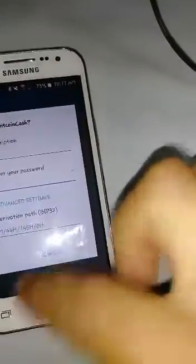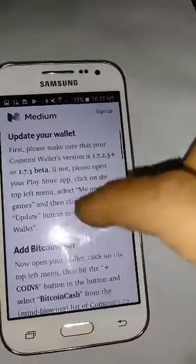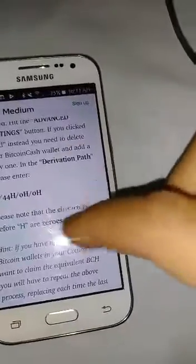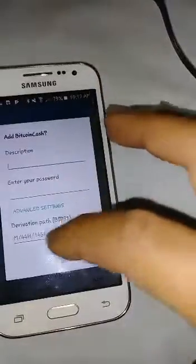I have to enter this number here. What I did is I entered my password and I added the coin and it sent me to this website on how to get my Bitcoin Cash, and it's giving me all this information. You will get directed to this website if you just add Bitcoin Cash with your password — it tells you all the things you need to do. So I just need to enter this number.